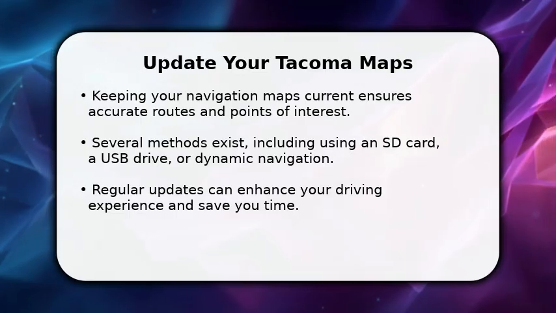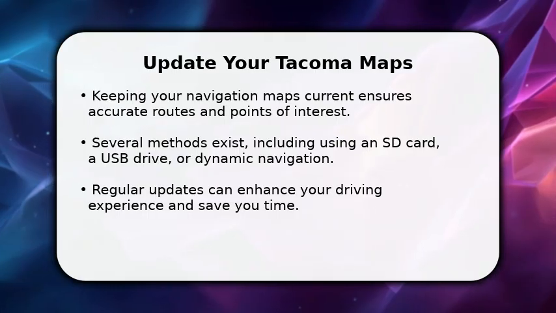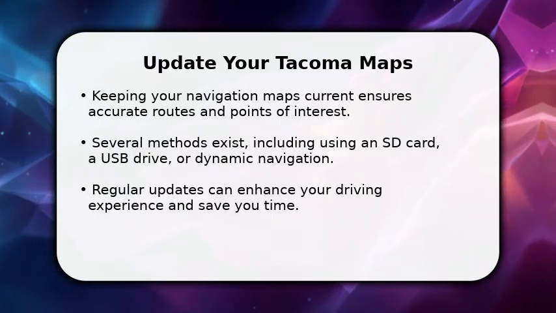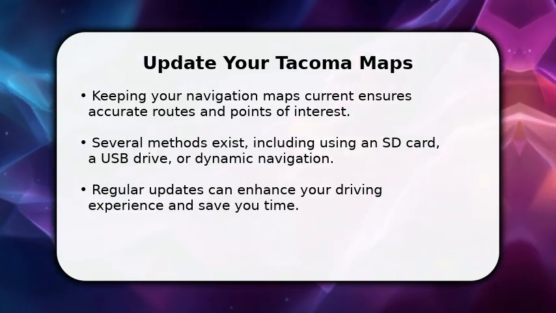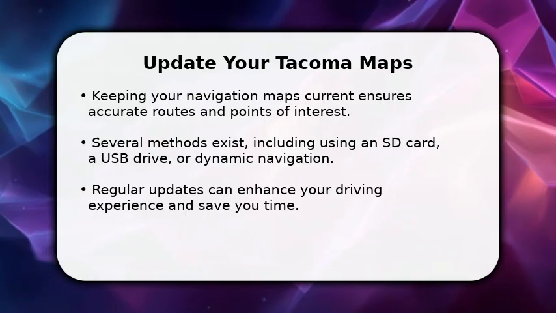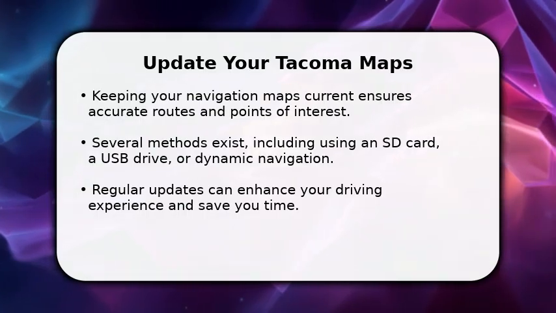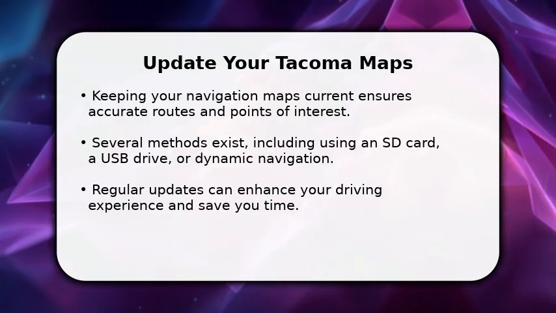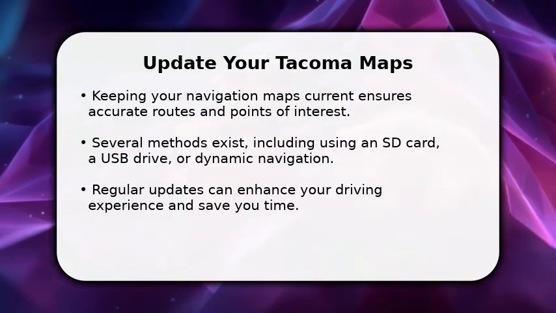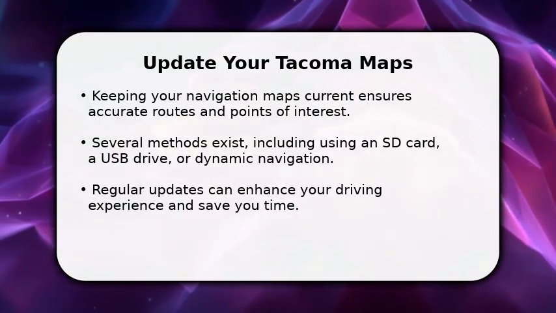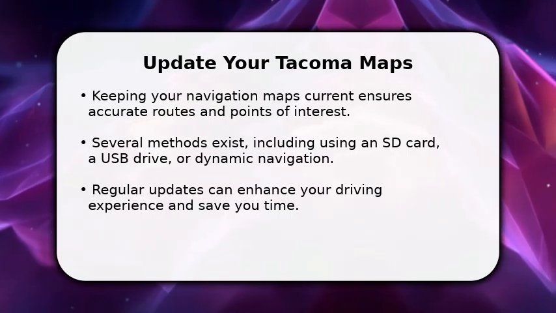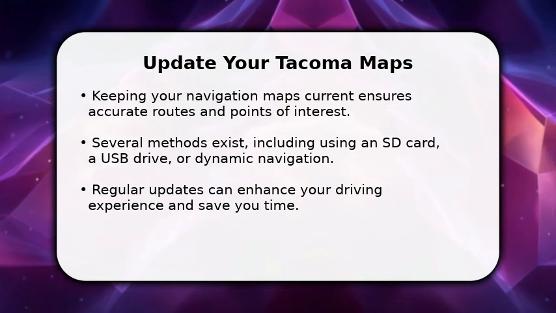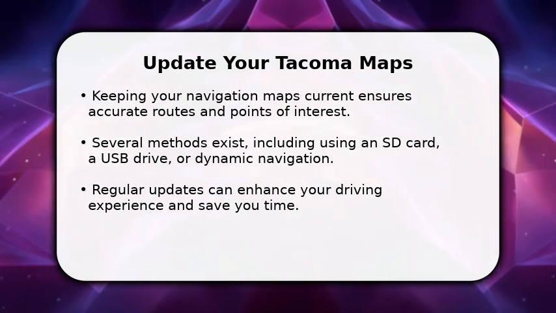In this video, I will explain how to update your Toyota Tacoma navigation maps. Keeping your vehicle's navigation system up to date is crucial for accurate routing and finding new destinations. We'll explore the common methods, including using an SD card or a USB drive, and discuss the convenience of dynamic navigation. Understanding these options will help you maintain the best possible navigation experience in your Tacoma, ensuring you always have the latest road information at your fingertips.